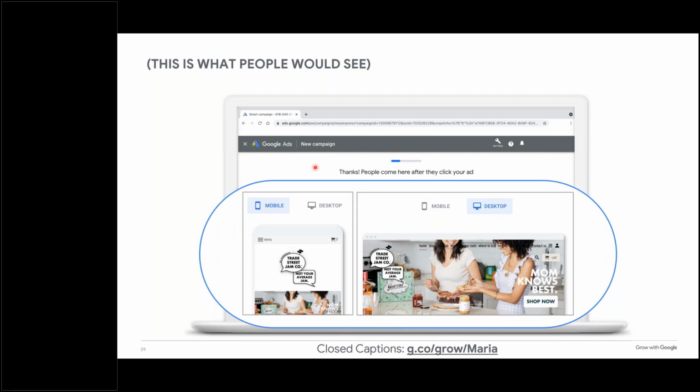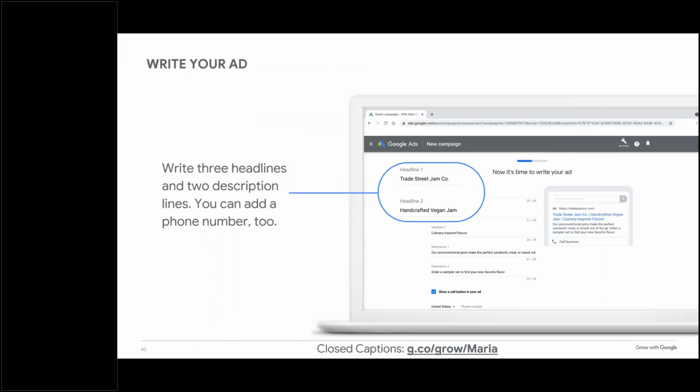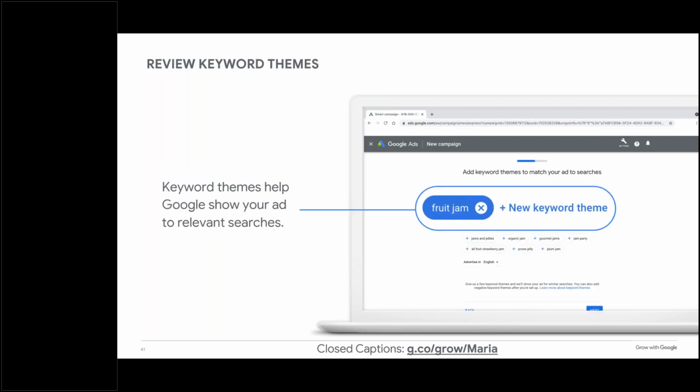Now you can see what people are going to see. Google Ads will show you what it'll look like on a mobile or a desktop. After you've had a chance to get a good visual on that, now you can start writing your ad. You only have a little bit of space for each. You'll see right here, it'll show you how many characters. A character is a letter. It's a grammatical mark. It's a space. All of that is a character. So you only have 30 characters. So you really have to be brief, very succinct.